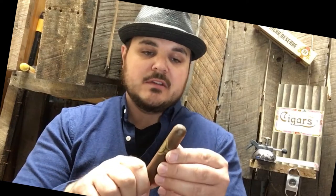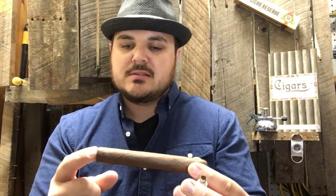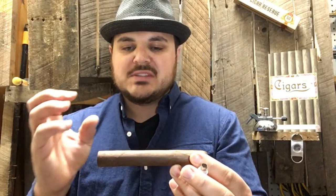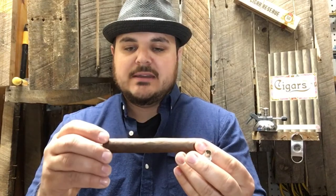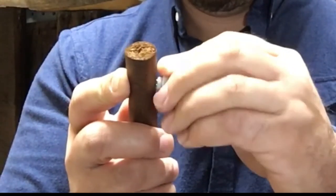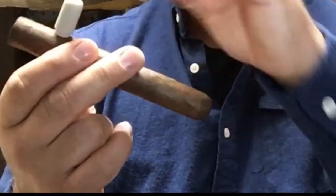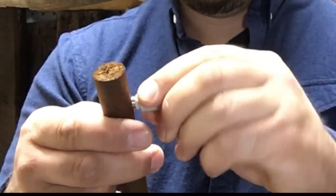I'm going to go ahead and take the band off the cigar and select three different locations on it. I want it to be pretty true as it starts, then maybe about an inch back for the first hole, so once it gets to the pipe tobacco we'll see a definite change. Then a little gap so I know when it's through the pipe tobacco and back into the regular cigar tobacco. I'm choosing to do the punch cuts first, and I'm going to use the tobacco from where I cut the cap off to fill in the holes I make here for the pipe tobacco.